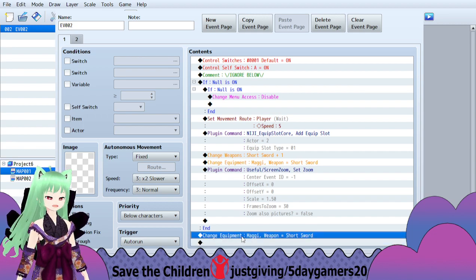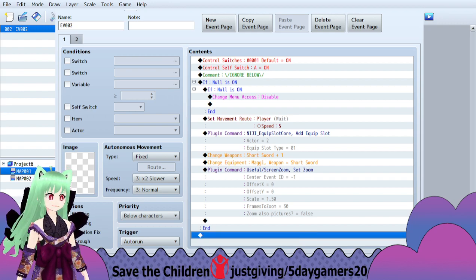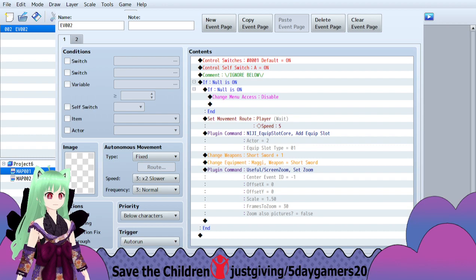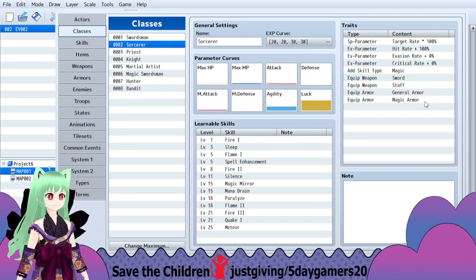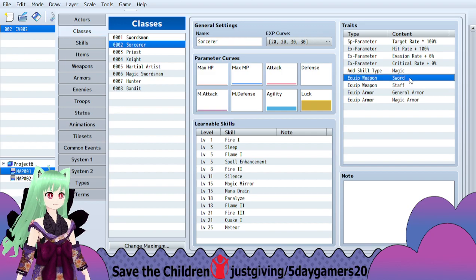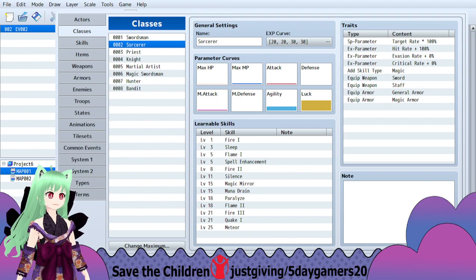So it's possible to make this: Change Equipment, Maggie, weapon, short sword, because she's able to carry swords, or whatever, staffs I can put there too. Otherwise, that won't work if they're not able to carry swords or staffs, for example.